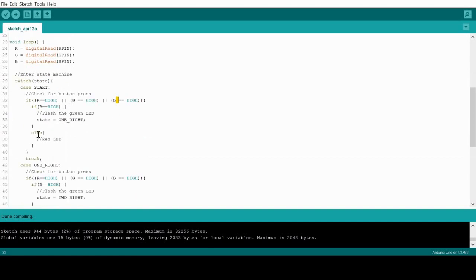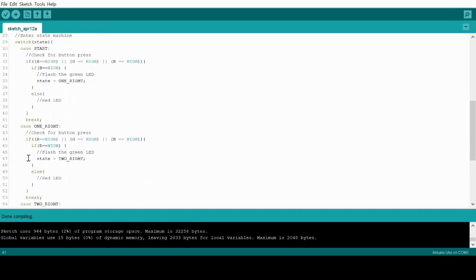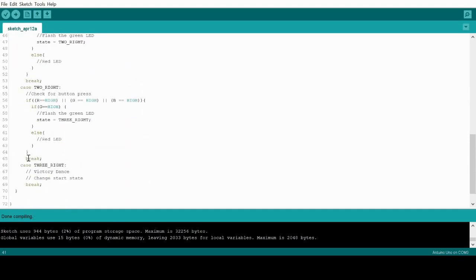All right, so we don't execute this else statement. We don't have to do anything for these brackets. And then we get to this break statement. This break statement means we don't execute any more of the cases. So we jump past this case, and past this case, all the way down to this bracket. That's our switch statement. And look, we're done with the loop.